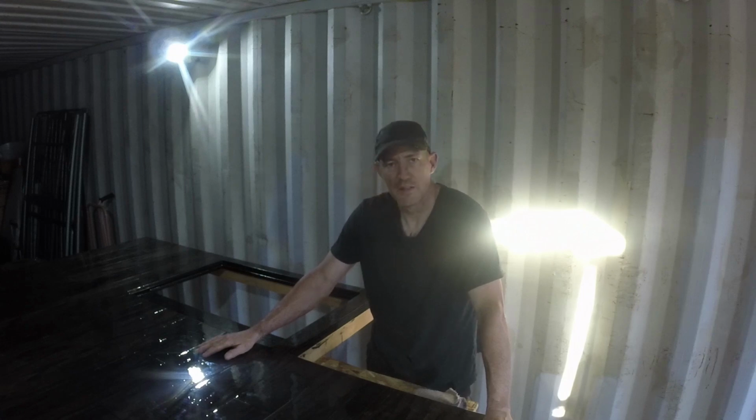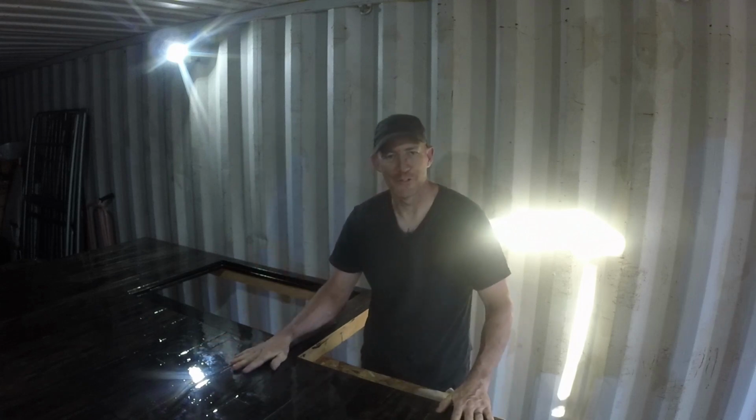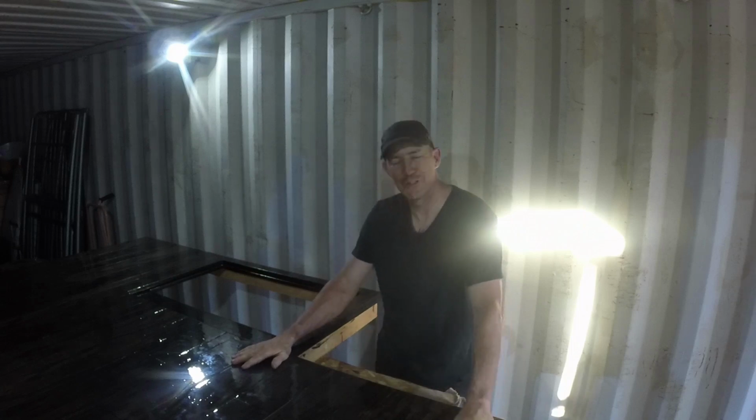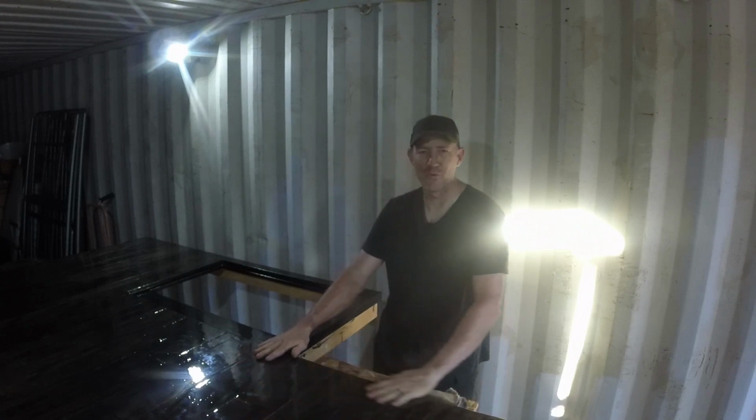I have confidence that after I sand this down and clean it and get it prepped for a flood coat, I have confidence it's gonna turn out good. Unfortunately, that's gonna be in another video because I wanna put a video out showing the countertop and the progress in it because it's been a while.